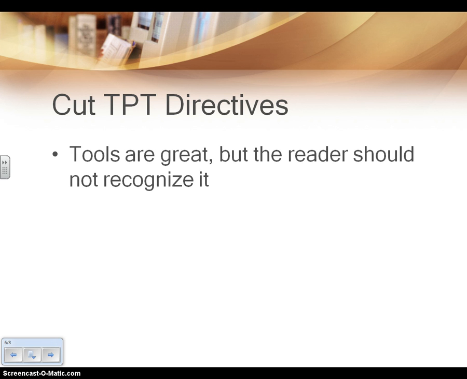Tools are great, but the reader shouldn't recognize it. It shouldn't look like a fill-in-the-blanks technology plan. In the end, someone who didn't know the TPT existed shouldn't think anything of Euclid's plan and think that it came from somewhere else or was just, again, kind of a fill-in-the-blanks type of thing. So I omitted a number of different things in section 2.1.